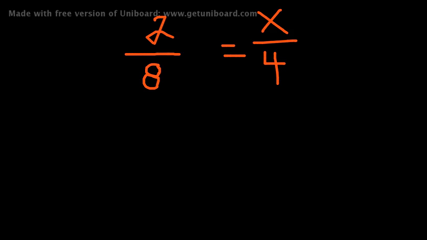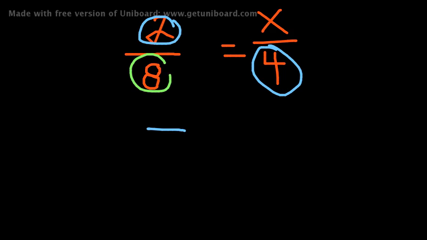And that's where you can start with this side or you can start with that side, it doesn't matter, but you multiply this number by this number and set it over here. And then you multiply this number by that number and set it over here, so that you end up with an expression separated by an equal sign that you can then solve for x.